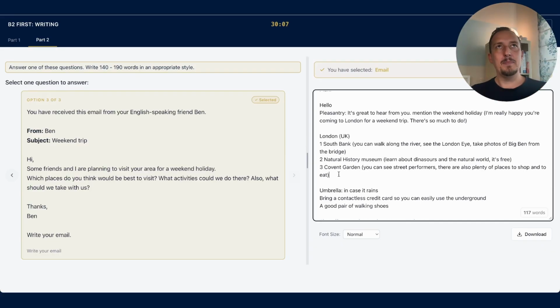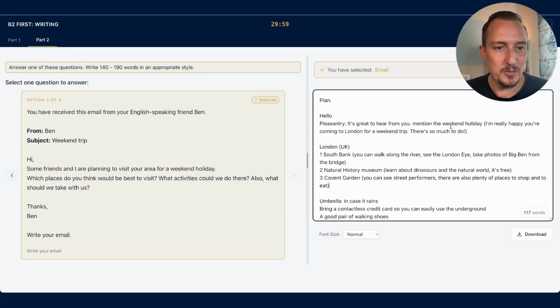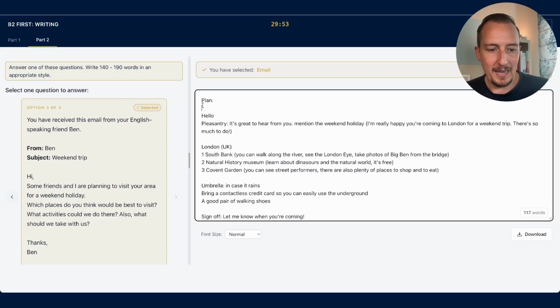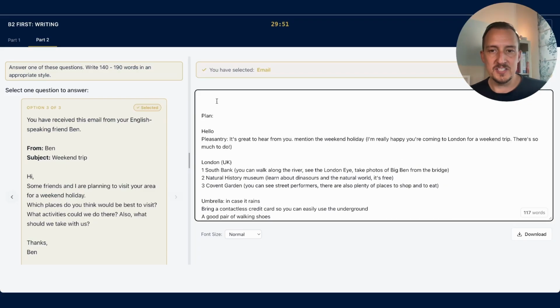Of course, the nice thing about this is, if you need to write more, you can bring in an extra idea, or if you need to write less, you can remove one of the ideas. So 3 is a good number. And again, shall we make this box a little bit bigger? Keep our plan here, and we can start to write.